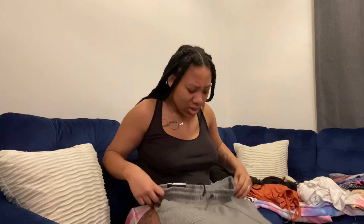First thing I'm gonna show y'all are these little sweatpants — they're in a large. I really like sweatpants; they're really comfortable and lightweight, especially when I gotta walk around a lot during the day. They're really comfortable and chill. I'm gonna try these on and come back to show y'all.